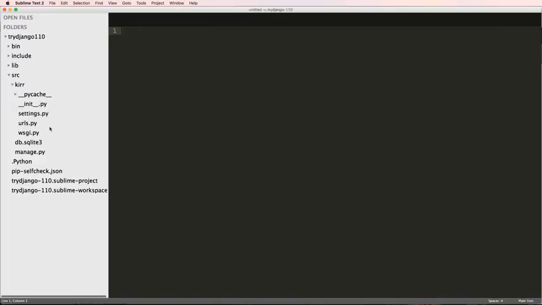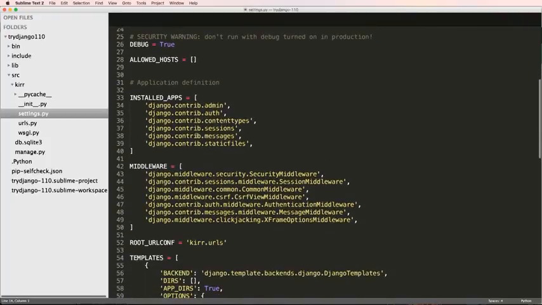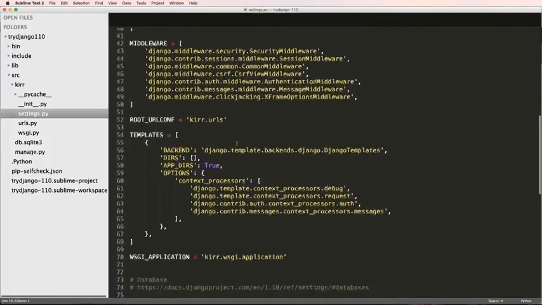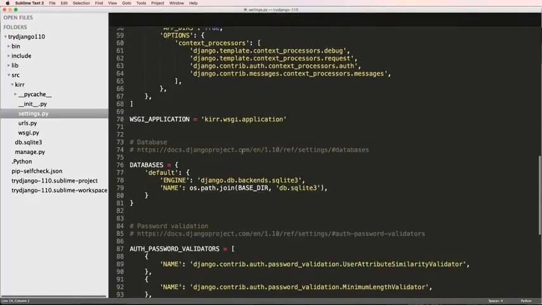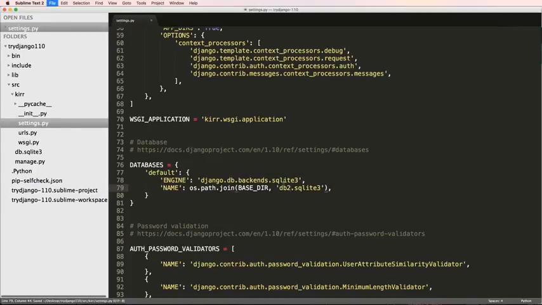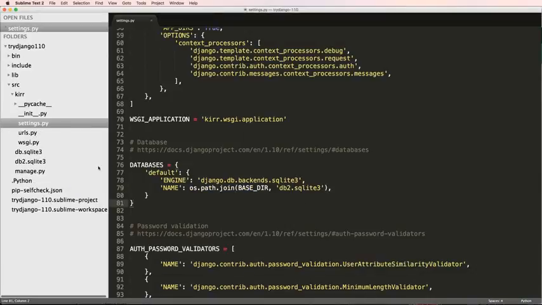There are some things in here that are slightly different from other versions, or at least going forward they will be. If we look at our settings file, this looks different than the settings file in previous versions, but that's where sticking with the version in the video makes such a big difference. And where did that database exactly come from? It's this right here. If db.sqlite3 does not exist, it will create one. In fact, if I change the database name and run migrate again, notice it created a new one. That's really useful when it comes to testing out new data and if we run into database issues.